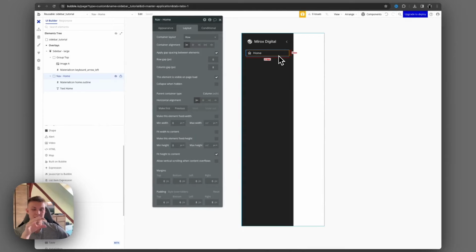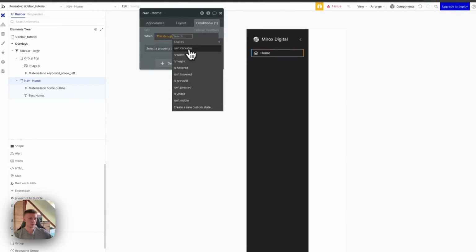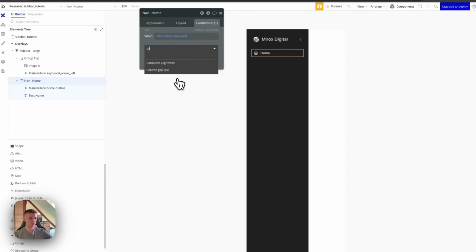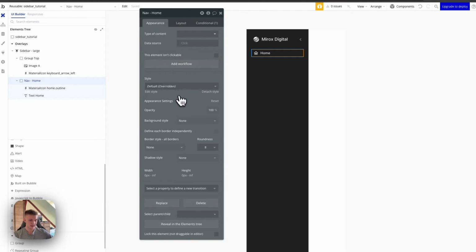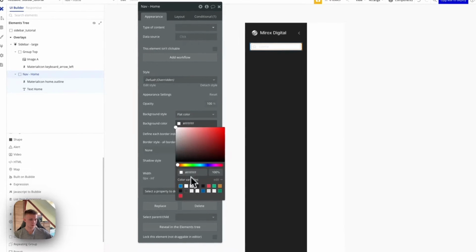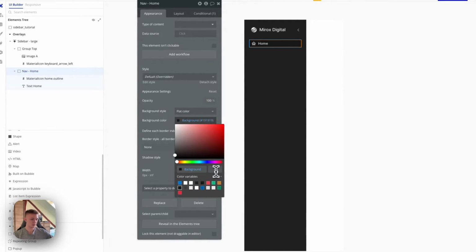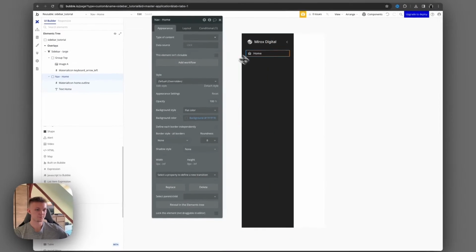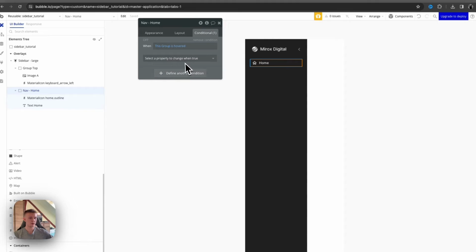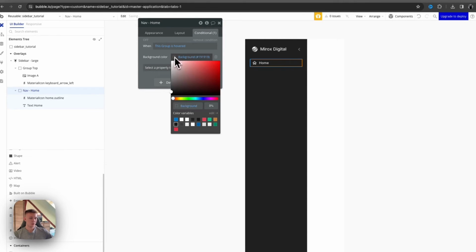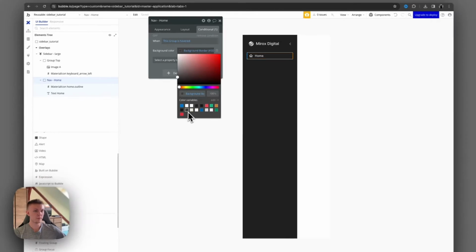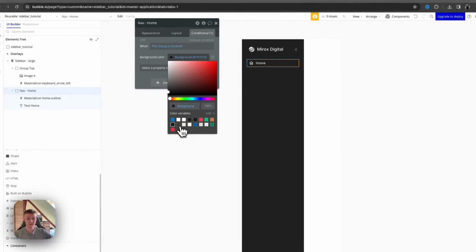I want to design this one specifically, and then we're just going to copy and change icons. So let's make this, when this group is hovered, then a style, which is going to be color. Again, we don't have a set style or background style, so let's do flat color. Let's do the same thing. It doesn't really matter. We can do like 0 opacity. Doesn't really matter because it's transparent, right? But when we hover over this group, the color is going to be, well, let's make this background. So now I have a background border, which is a little bit lighter than obviously the background. Let's make this, and when this is hovered, let's make this like 30% opacity.